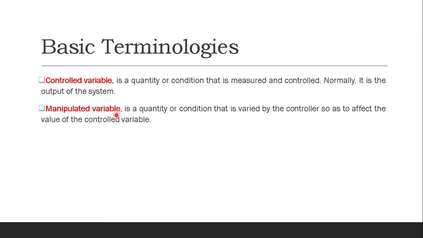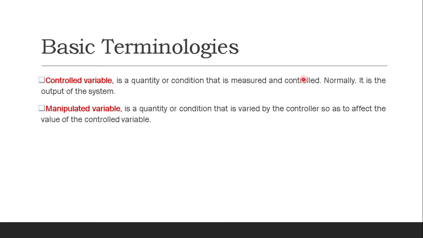Now take an example of a car which is being driven by a man, and he is going from one location to another location, and he has in mind that he wants to run this car at 80 kilometers per hour. Okay, this is fixed. The speed needs to be constant. So now let me again read this definition. Controlled variable is the quantity or condition that is measured or controlled. Okay, so it is the quantity that actually can be measured and controlled too.